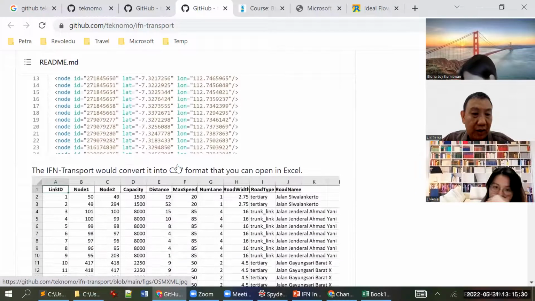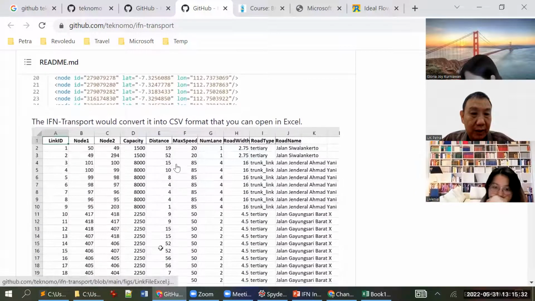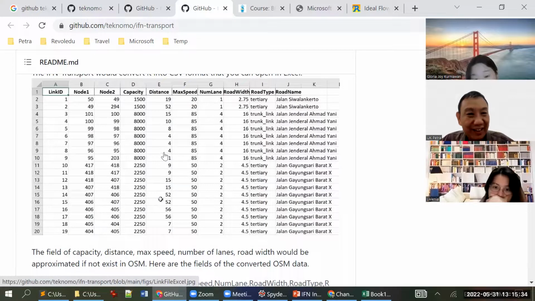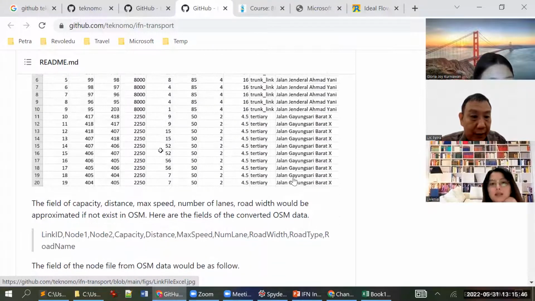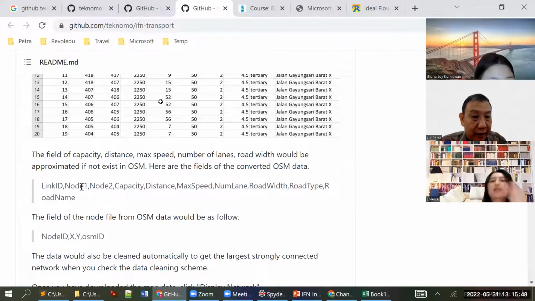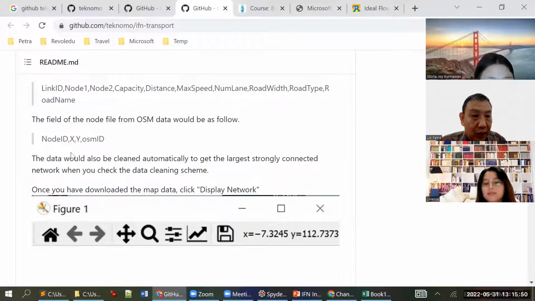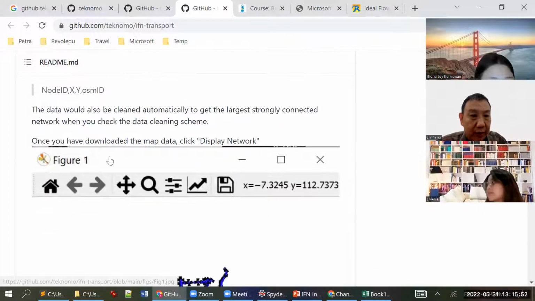When using IFN Transport, you will get a better format. It's a table with the node and capacity, distance, maximum speed, number of lanes, road width, and type. This one is an example.